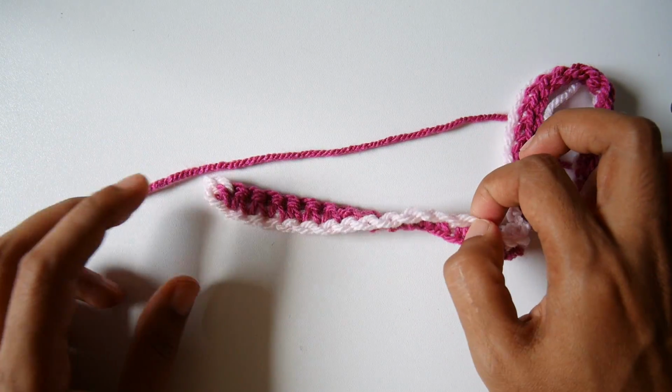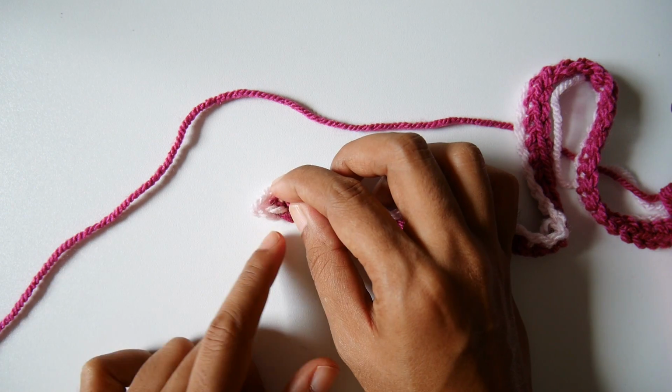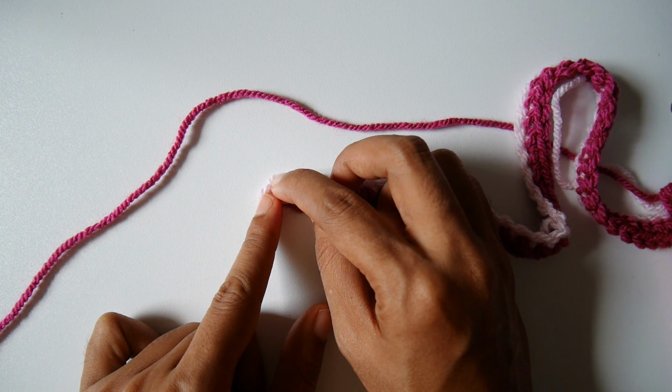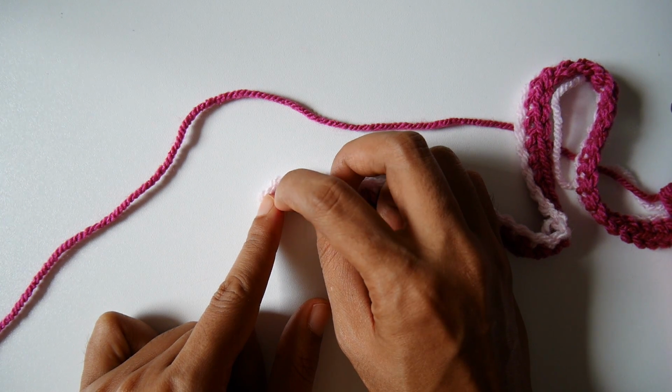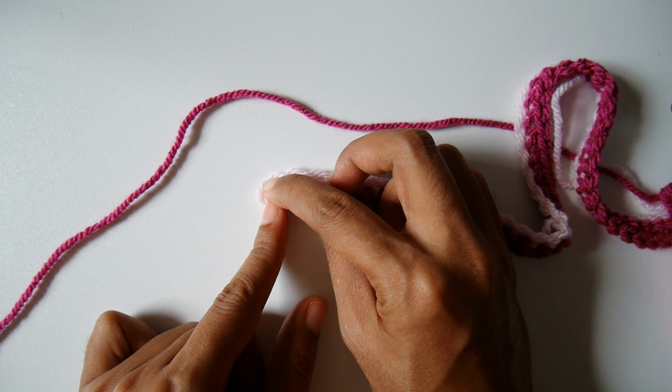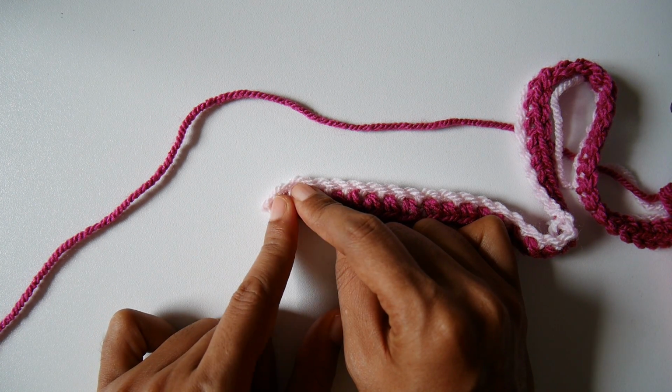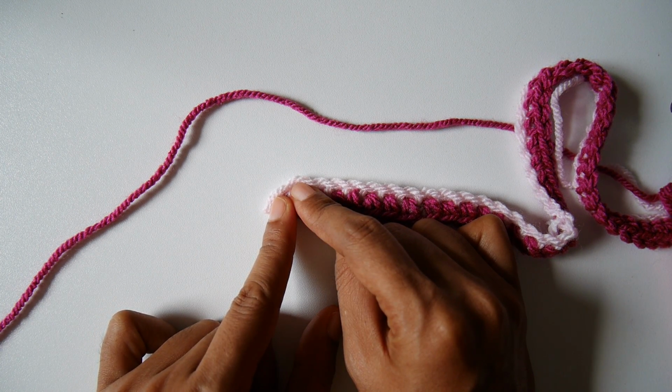Until the last stitch on the last chain. And on the last chain, we will do single crochet, chain one, and single crochet, all in the same chain. Here, I will meet you at the end here. We will do it together.